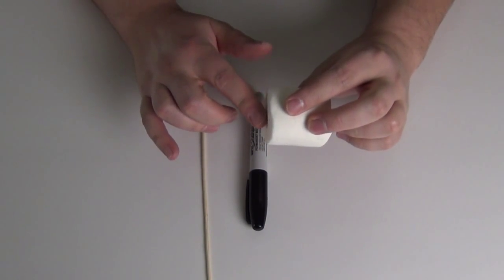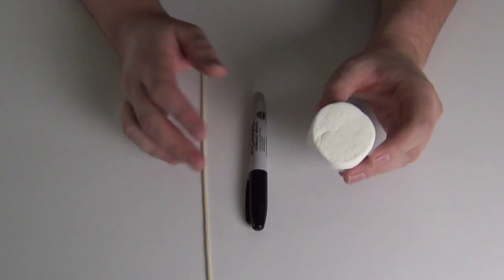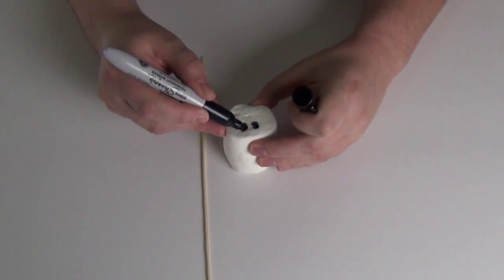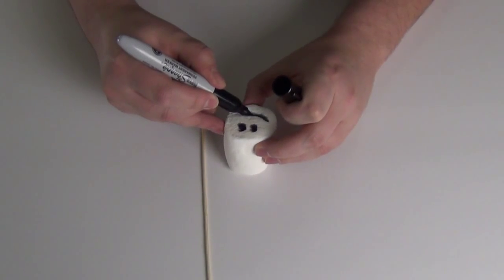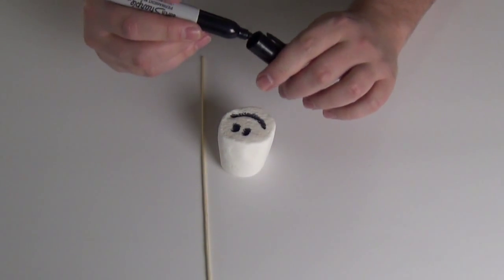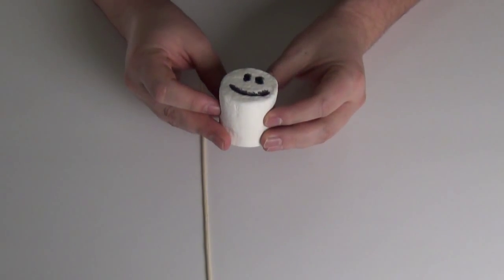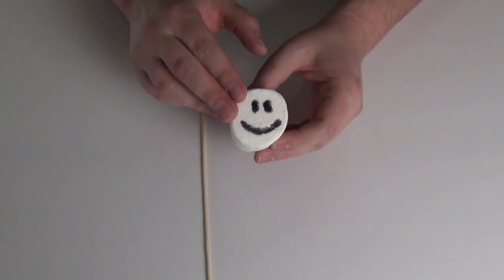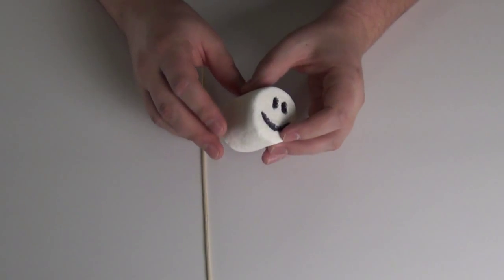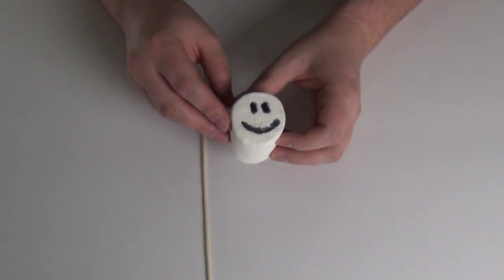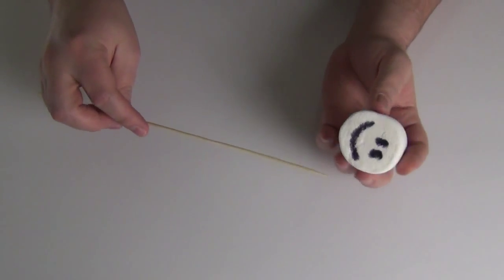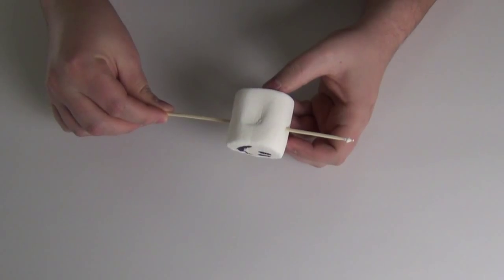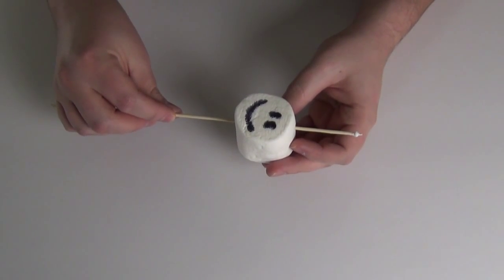Choose one of the flat sides. That's going to be the face of the moon that always faces the earth. And we need something to represent that. So why don't we just draw a face so that I can tell when I do the proof to myself that this face, although it is always facing the earth, is indeed turning on its axis at the same time that it's going around the earth. Take my skewer and put it at a right angle to my face. And I'm ready to do this and demonstrate it.